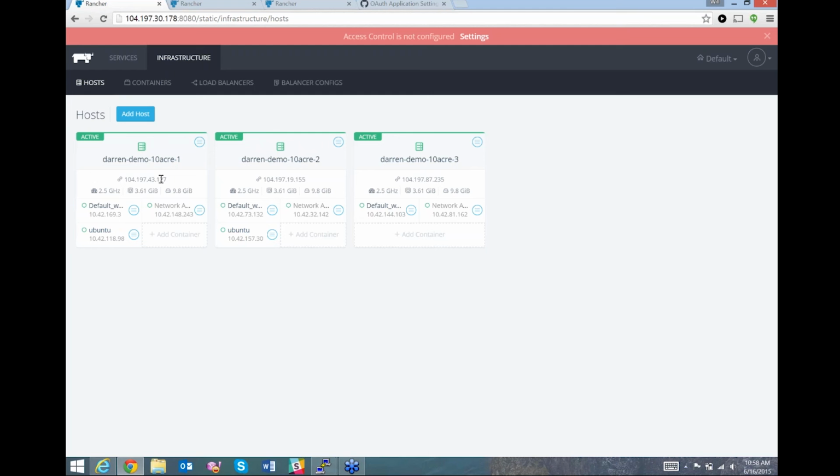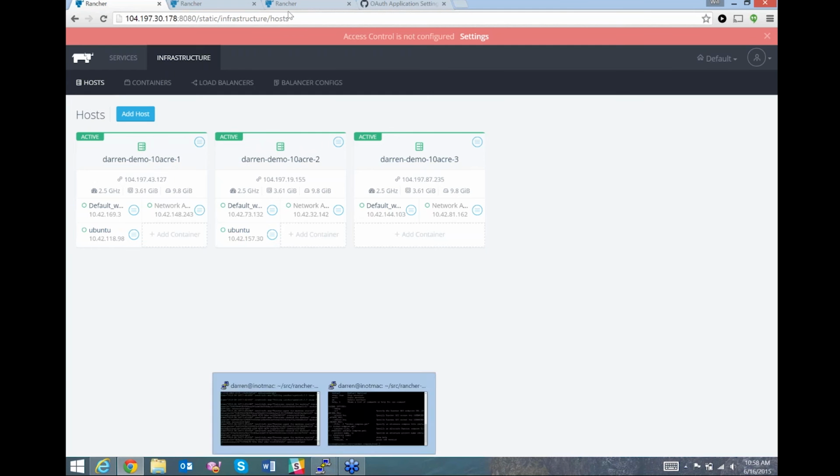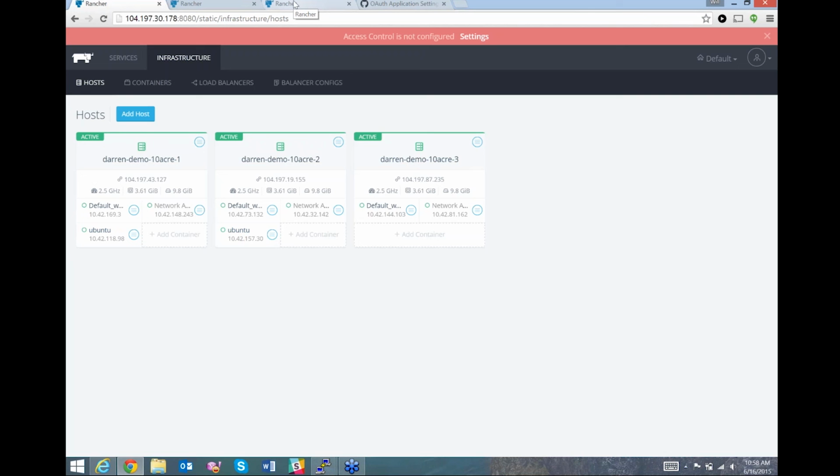Another question was back to the networking a bit, and I think there are two questions that touch on the same thing, so I'll try to cover them both. Signoff asked, these new containers we just deployed, Web 1, Web 2, Web 3, have all got IP addresses. Are those IPs of the containers assigned by Docker or by Rancher? Right. When we look at this, these are all Rancher-assigned IPs.